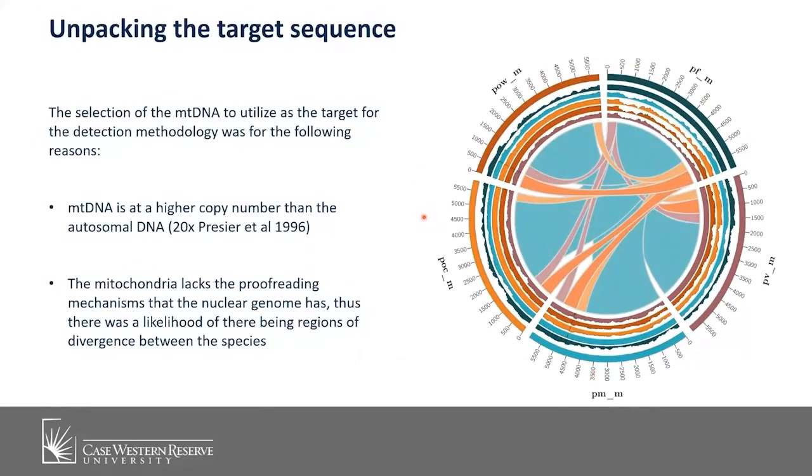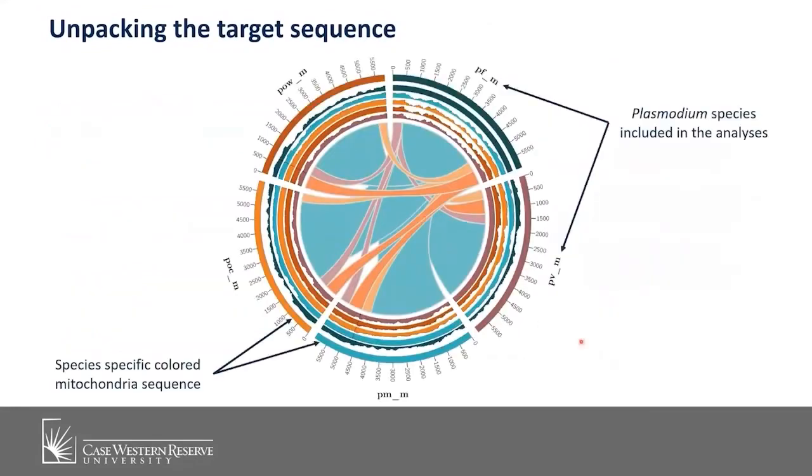This is what's called a Circos plot, if anyone hasn't seen it. Let's start unpacking this very difficult graphic by walking from the outside inward so that we can understand what it's saying to us incrementally. So the first thing I want to note is these labels on the outside are the species of Plasmodium that specific range of nucleotides indicates. And then the underscore M just means that this Circos plot is specifically for the mitochondria. And then finally, I do want to note that each of the species has its own color.